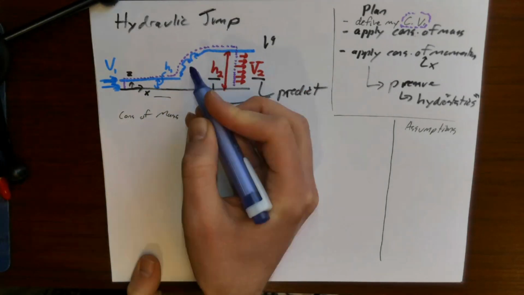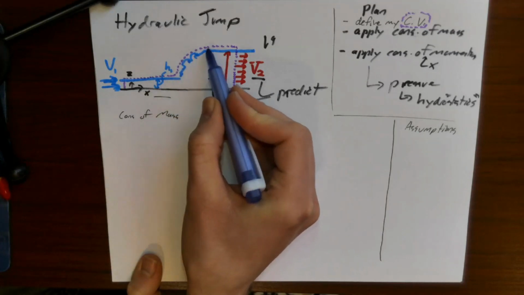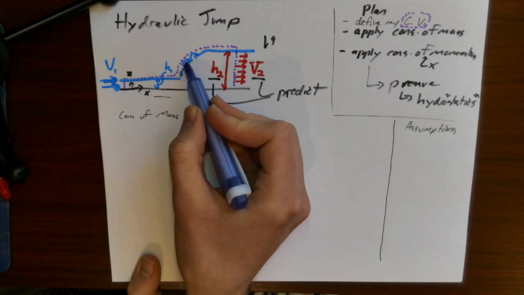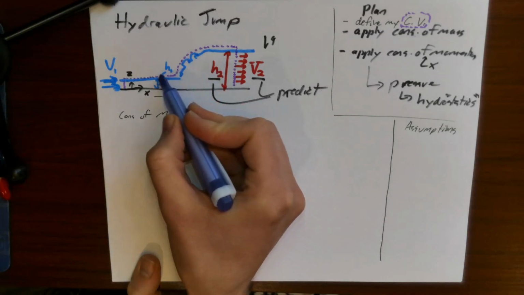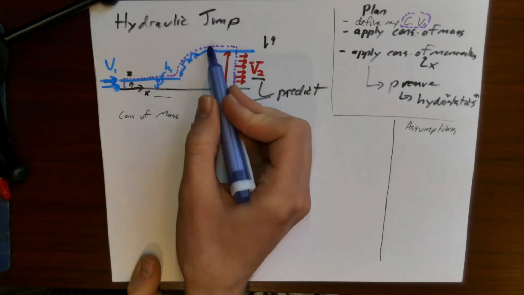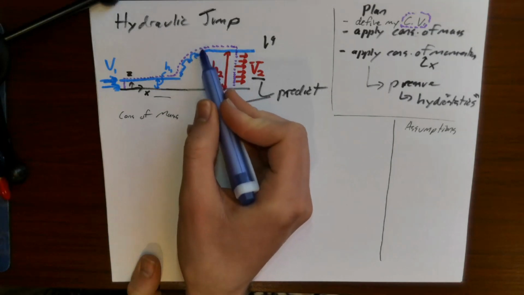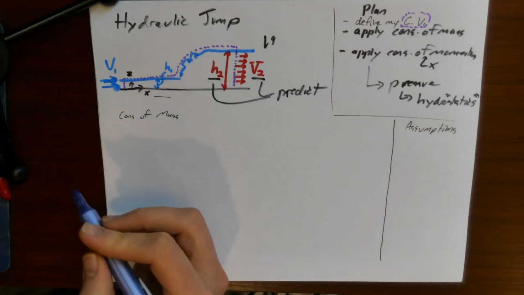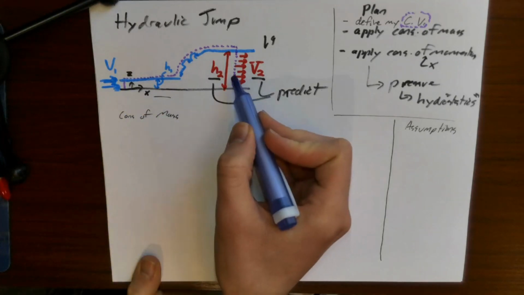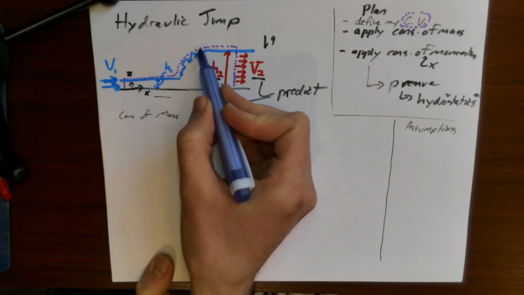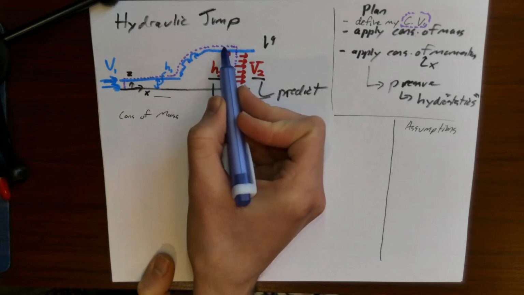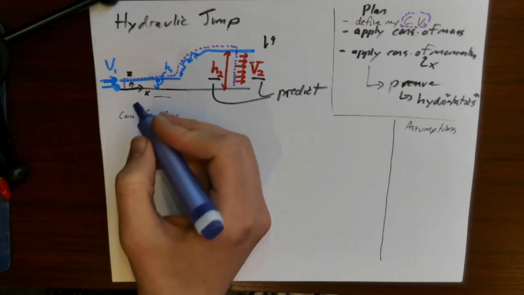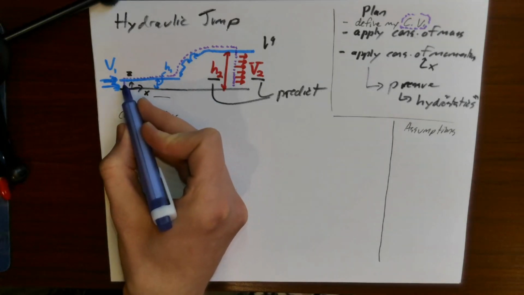So another surface of my control volume, I'm going to make parallel with the surface here. And if I make this part of the control volume parallel with the surface, then all the fluid along this part of the control volume is essentially going along the control volume. Nothing is crossing into it or out of it if, by definition, it's coincident with this surface here. So I'm going to have an inlet surface, an outlet surface, one surface that's coincident with the top surface of the fluid, and then I'm going to make another one.